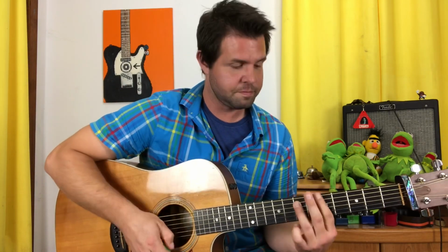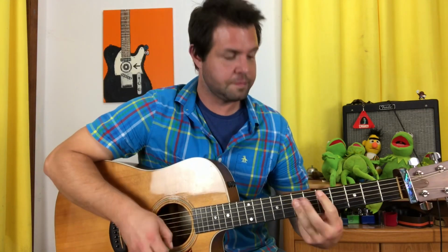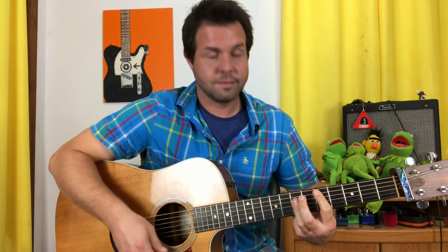I'm going to do this two ways, the bar chord way like Jack Johnson does, and if your hand is completely sick of bar chords right now like mine is, we'll do an open chord way next, which is just as good. You can pick either one you want, but it's going to be A minor 7 and D. Do it again. Then we want B minor or B minor 7. I haven't decided. You pick your favorite.